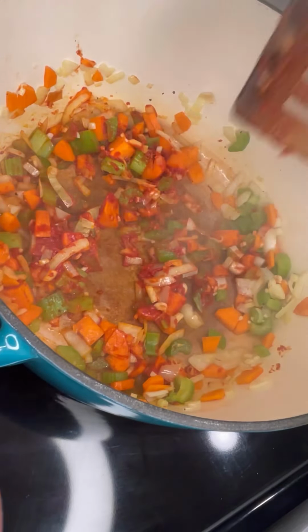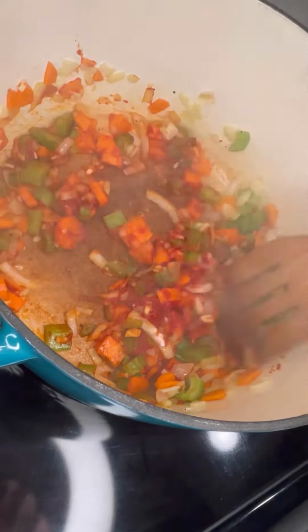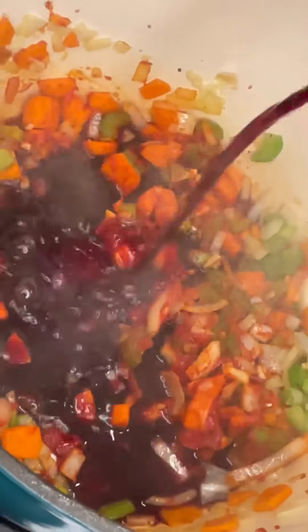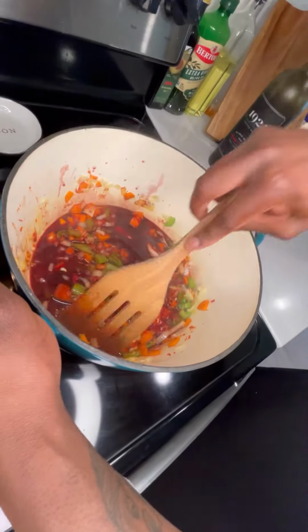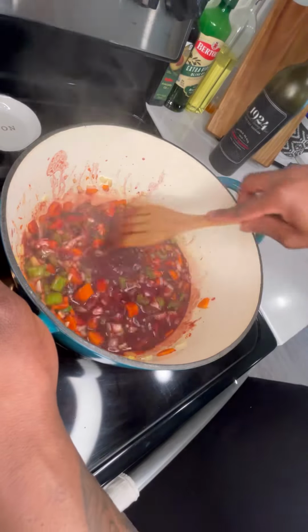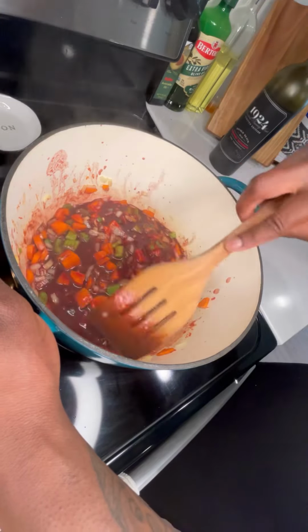I want to add my wine. What I'm doing with the wine is cooking off the alcohol. But the wine is going to add a great flavor to this. And with the wine, you want to add about, I'd say, a cup and a half. So just about that. Mix it. Let that alcohol cook out, or else it'll be a little too pungent and it'll have that alcohol flavor. Once you allow those vapors to get out of there, then it'll give it more of a deep flavor. And that wine will add a lot of flavor to the end of it, especially once they braise in there.